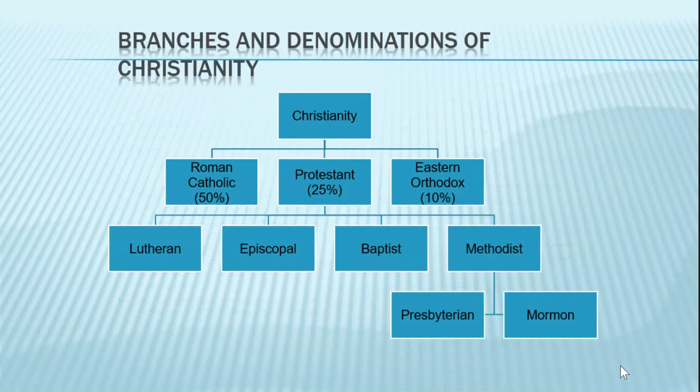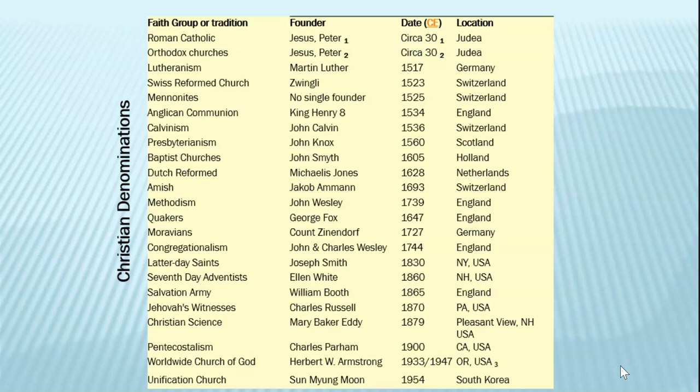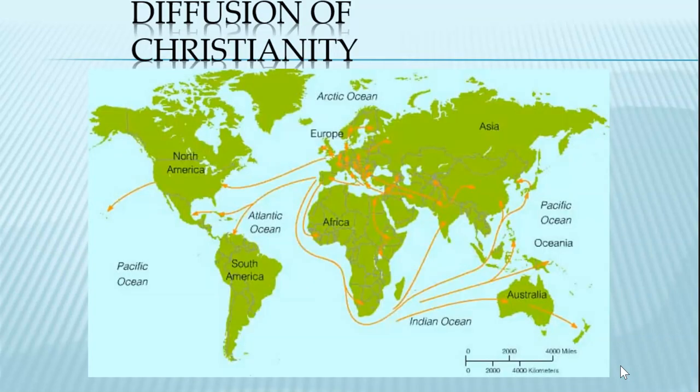And then Christianity has a lot of branches and denominations. The big branches are Catholic, Protestant, and Eastern Orthodox. And then the Protestant group is divided into bunches of different denominations, and then off of those denominations are a ton of different sects. And so when you start looking at that, you can actually see here's just a list of some of the Christian denominations. It is universalizing, and so we see it arises in Israel and then spreads out all over the world. There is an active spreading of Christianity.